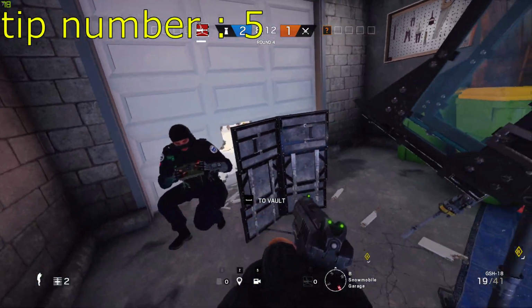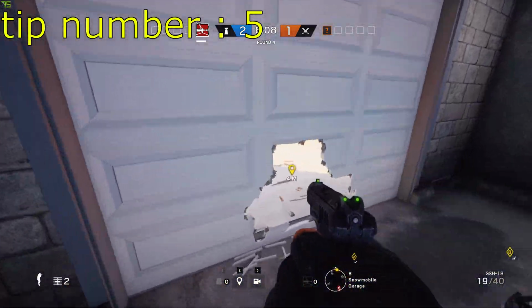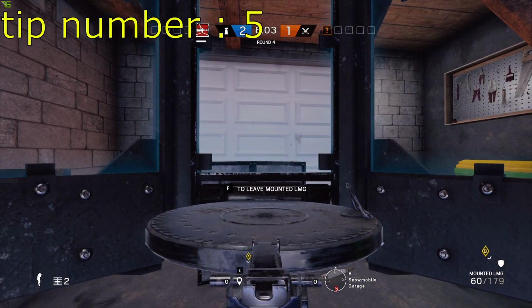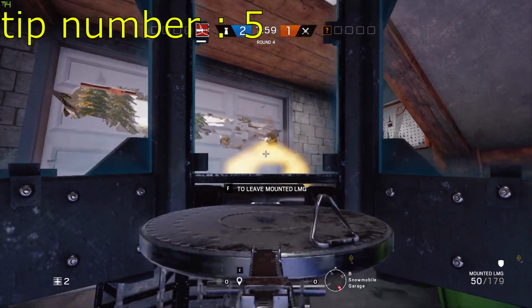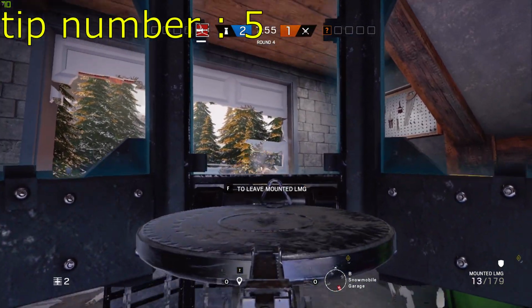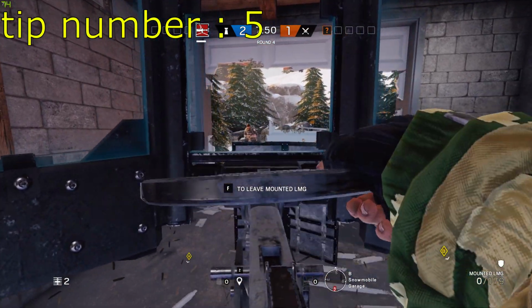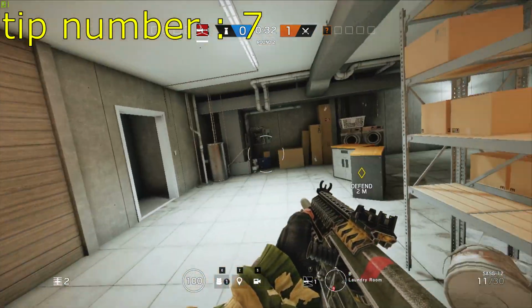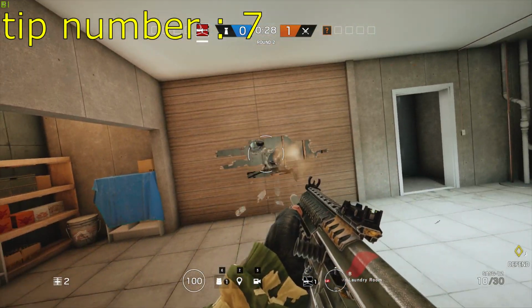Tip number 5. Well, Zolson, can you step out there for a second? Yes, I can. Can you stand up? Tip number 5. Tachanka is very good for destroying walls. Oh. Didn't see you there. Tachanka has a semi-automatic shotgun. This can be very useful in blowing up windows, doors, and walls. Let me show you.